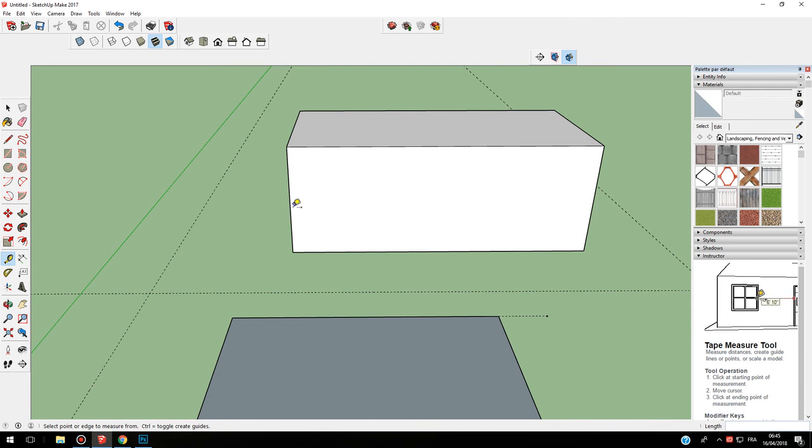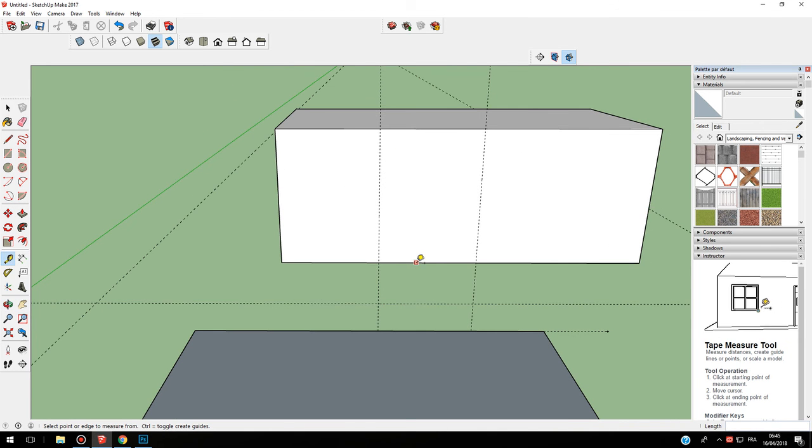If for example I want a window here at 2 meters from this side, I use my guide at 2 meters. The size of my window will be 2 meters wide, so I take this from here and I add 2 meters.